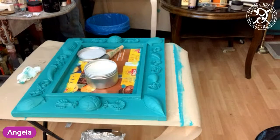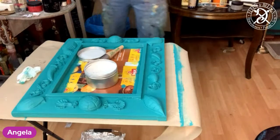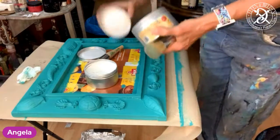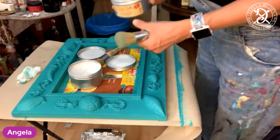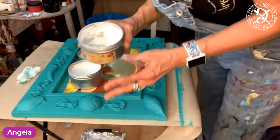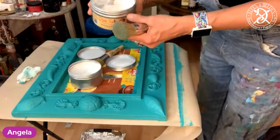Clear. There we go. Pull it out. So I'm going to put the Best Bang Wax in clear onto it first. The reason being, you can control the charcoal paints are open pores, which means everything you put on top, they will grab. So if you want to control it, you either seal it first or you put some wax on first.